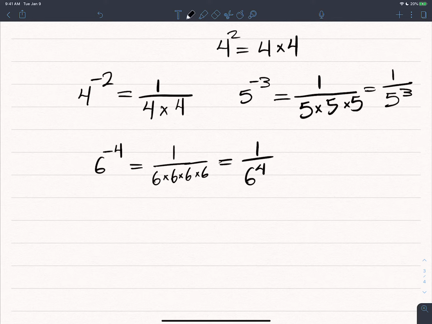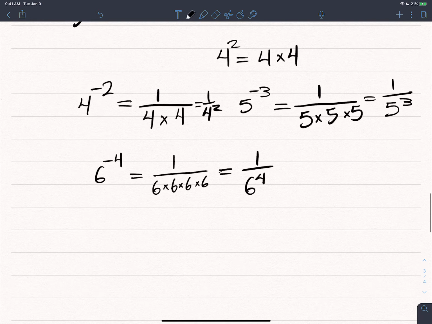Are you all noticing anything with these negative exponents, what we keep getting? The 1 goes over the new number, the new exponent, I guess. Yes, and what else is changing? The negative becomes positive. And those are the two things that let us convert from a negative exponent to a positive exponent. We move the whole thing to the denominator or to the numerator, to the opposite position from where it is, and we change the sign.